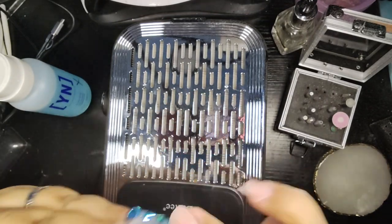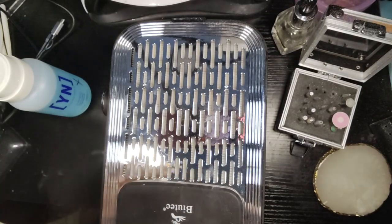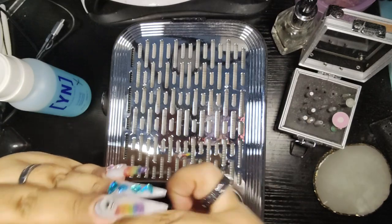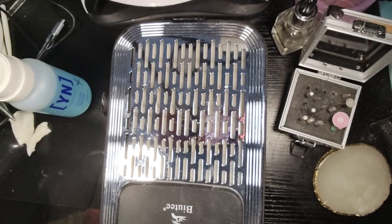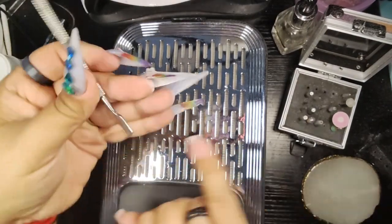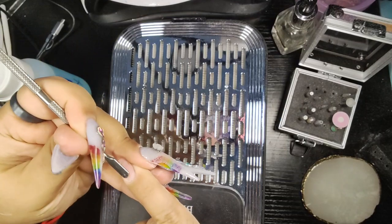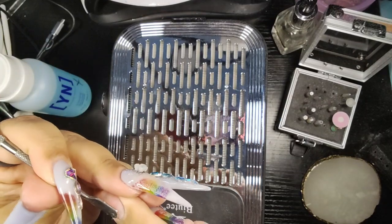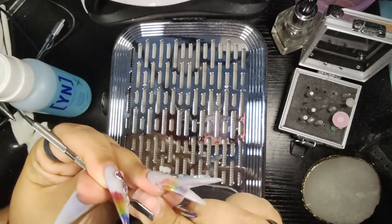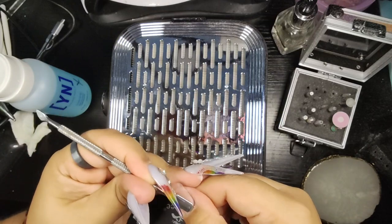All right, so let's get back to this. I've used my Dremel, my e-file, and filed everything off. I dusted it off with my little beautiful flower brush. Now I'm using some Swipe from Young Nails, which is a dehydrator cleanser, to get rid of all the dust, all the debris, and any extra oils that have accumulated on the nail, just cleaning off everything in general. Now I'm taking my cuticle pusher and doing a little extra pushing back to make sure I have exposed all dead skin and buildup and cuticle under there, because I definitely do not want any of that.